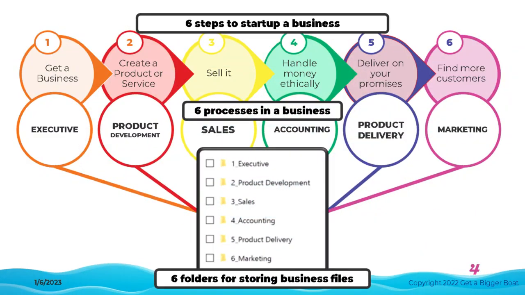Here is a way you should store your files for your business. In this course, you are required to use this system. It helps you develop the skill of thinking about your business as a set of six processes, which helps you to organize how you think about your business. You'll notice that numbers are used to force the files into the same order that you build out the business processes. It's very useful to always think about your processes in this exact order, and it makes it easy to find and store files.